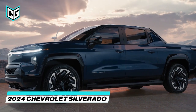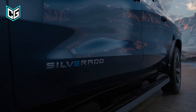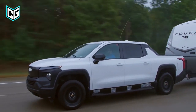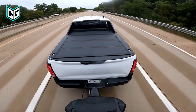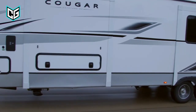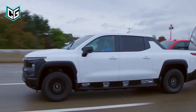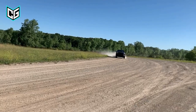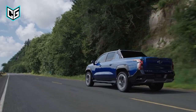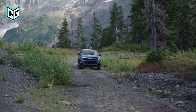Chevrolet Silverado EV. A worthy addition to Chevrolet's new electrified lineup is the Silverado EV. A mid-gate design option allows users to fold the partition between the bed and the cab for added storage space. A big battery pack is believed to have a range of up to 400 miles on a single charge, and a battery with a range of 100 miles may be charged in just 10 minutes using DC fast-charging technology. The 2024 Chevrolet Silverado EV can tow up to 10,000 pounds and handle loads weighing up to 1,300 pounds thanks to dual-electric motors that produce up to 664 horsepower. As Chevrolet claims, the top-spec RST has at least 664 horsepower, while the base WT model manages with 510.